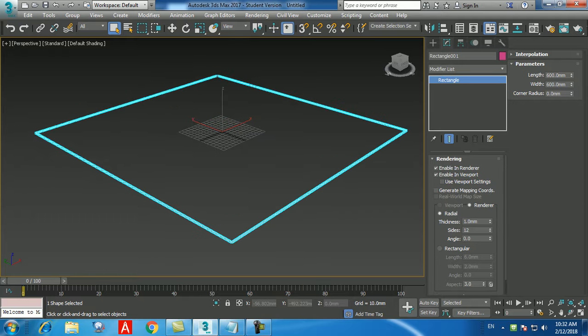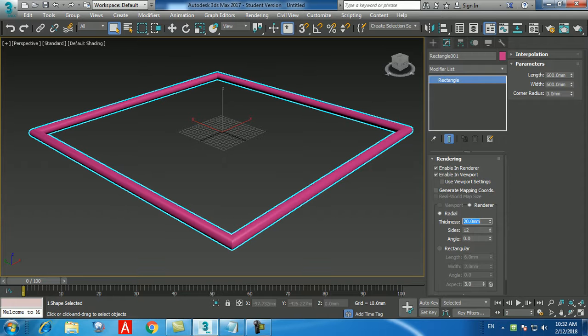Now when I increase the thickness, let's say I'm going to give a thickness of 20 radial, you will see the line in a radial shape.